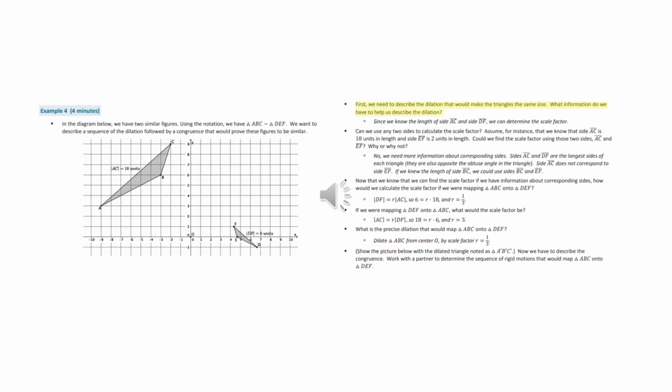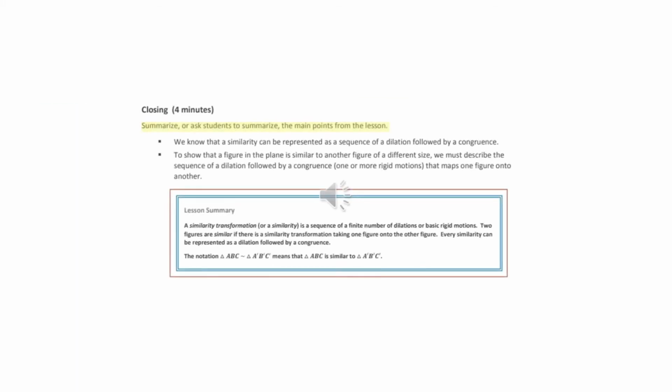In example 4, students are asked to identify the information they need to help describe the dilation of the triangle. Each of the exercises asks students to apply their knowledge to identify if figures are similar to each other. Students should be encouraged to put lots of thinking into the exercise problems. This is a great place for students to explain their thinking and to use their mathematical knowledge and vocabulary to describe the sequence needed to map one image onto the other. It's also a great place for students to listen to, comment on, and respectfully question the contributions of their classmates.